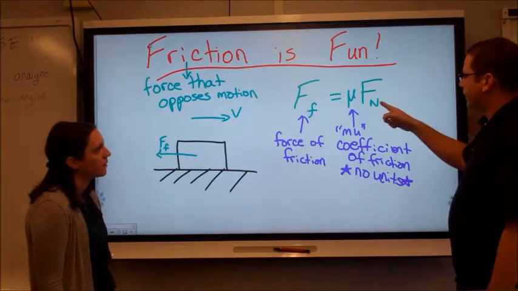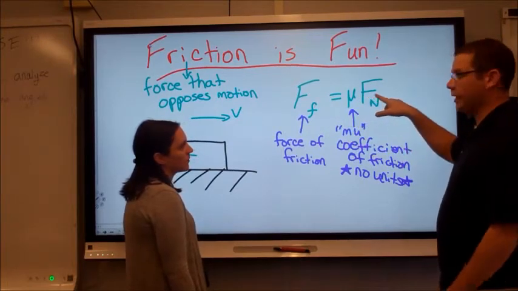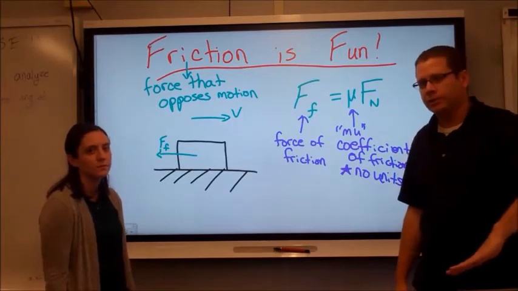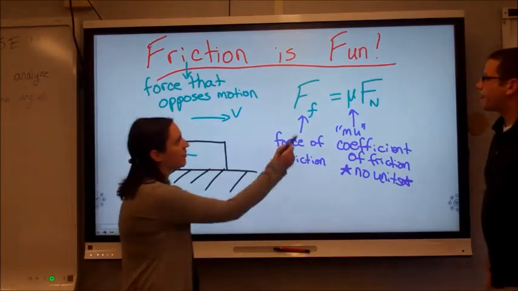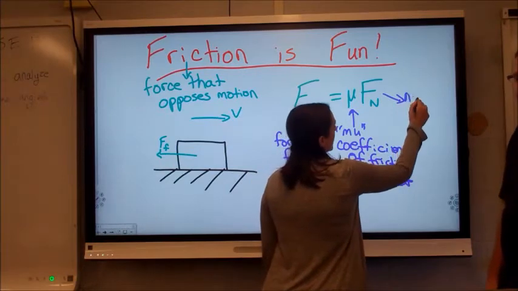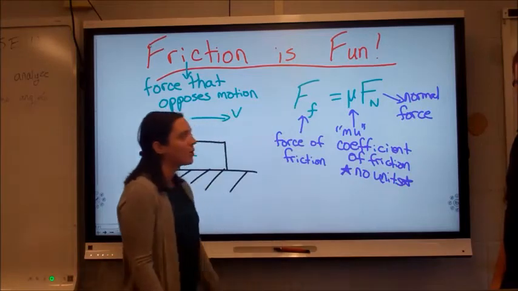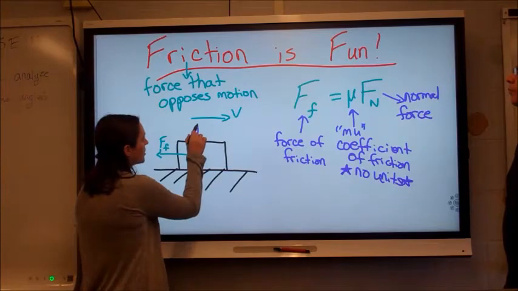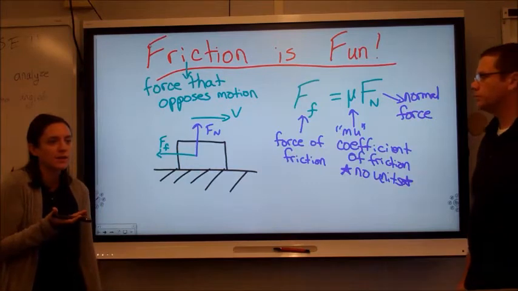Force of friction equals mu times Fn. If you divide Fn to the other side, you would have a force divided by a force, which would be newtons divided by newtons, which cancels out the newtons, and all you have left is no unit. So before we go any further, let's just remind ourselves what this Fn is. That Fn is our normal force. Now when we talked about normal force, we always said that it was perpendicular to our surface. So it is helping support this box that's on the floor.